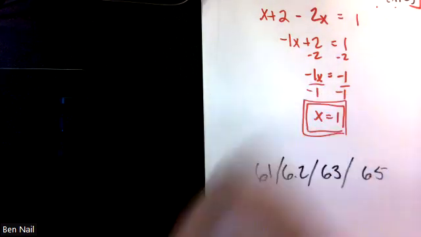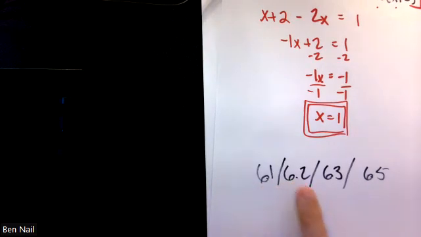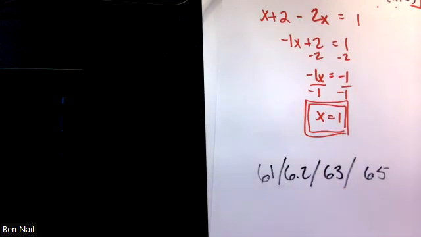There were only those 4 sections, so it's not a huge test, but the problems involve ugly fraction stuff. 6.1 was simplifying, and I think multiplying and dividing. 6.2 was adding and subtracting. 6.3 was those complex ugly fractions, and 6.5 is solving equations. It's all stuff you need to be able to do. Practice in MyMathLab, get your homework done.